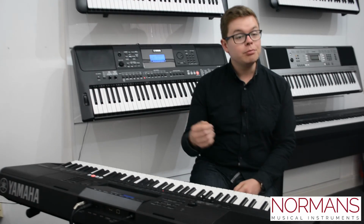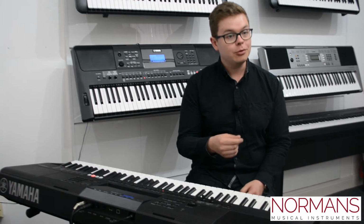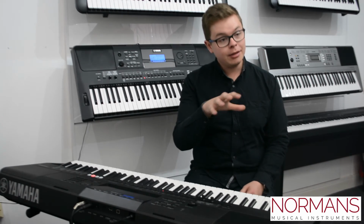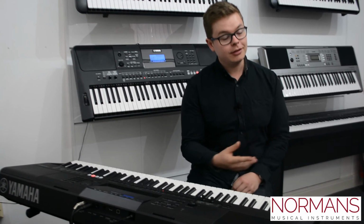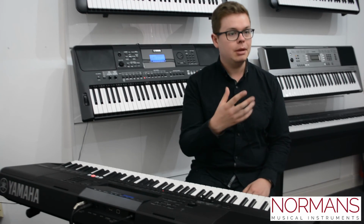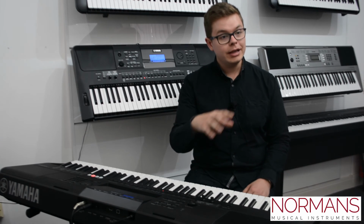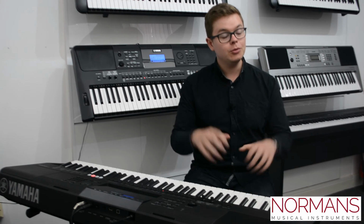Well, the aux in on both of these keyboards is a great feature. It allows you to take the output from an MP3 player or some other music playing device and play it through the speakers of your keyboard. But it goes one step further than that as well, because we have a melody suppressor built in to both keyboards. So if you play maybe your favorite track through the instrument, if you push the melody suppressor, it will remove the lead line, the singer or the lead instrument, so that you can play over the top.